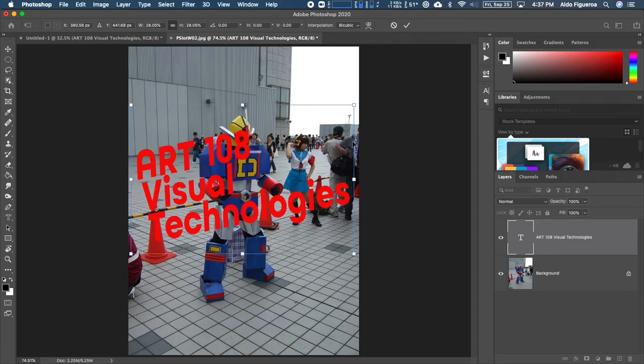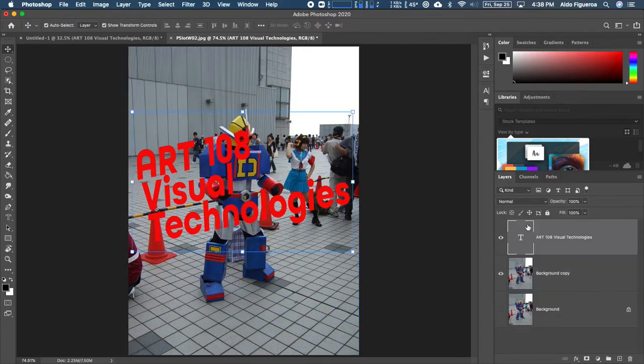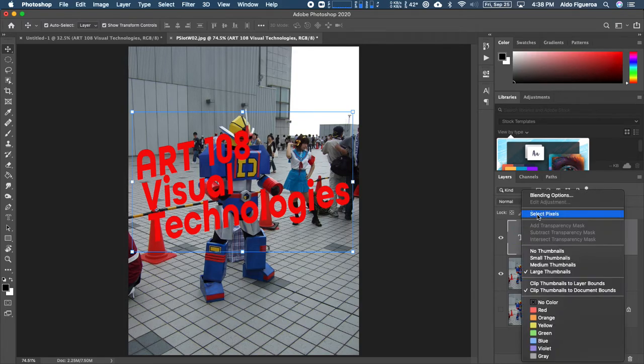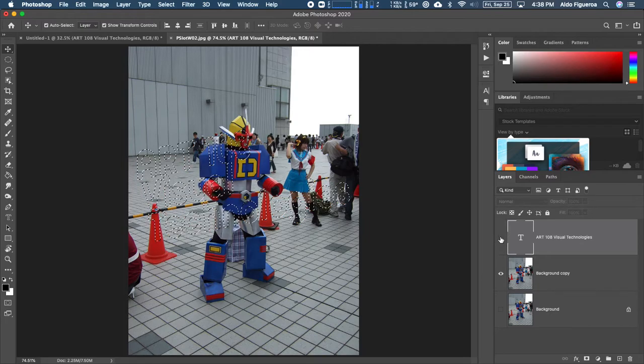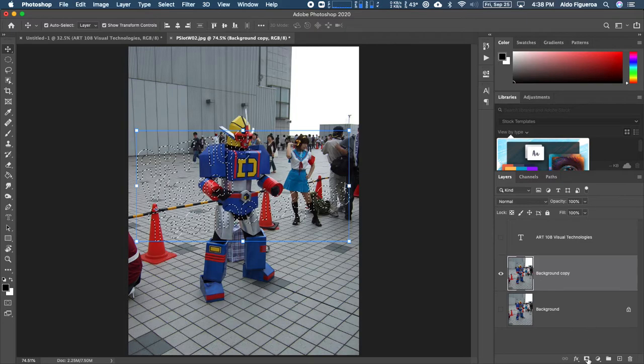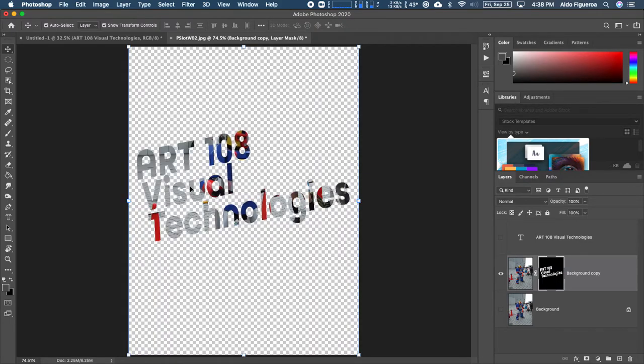Let's go ahead and zoom in. I'm going to press enter. And I'm going to make some changes here. I'm going to duplicate my background image so I have 2 copies. With my type layer, I'm going to select the pixels again. I'm going to hide that layer now. And when I go to my background copy layer, since I have a selection and I have this layer selected, if I apply that as a layer mask, only the areas that I have text are going to be visible. So you can see right here in my layer mask window, whatever is white is being shown. So it's my text. Whatever is black is being hidden.